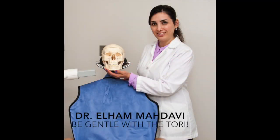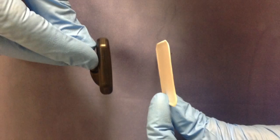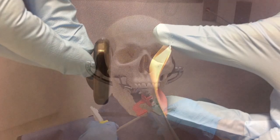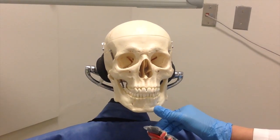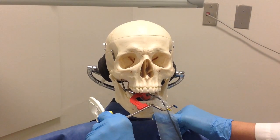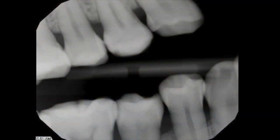This is Dr. Ella Madhavi. She would like to tell you how to manage tori when you're taking bite-wing x-rays. The foam is flexible and thin so it may have advantages in these situations, though the rigid digital sensor will not distort your images. For smaller tori, try to maneuver the sensor under the tongue and have the patient close very slowly. A vertical position of the sensor may be helpful, especially in the premolar area. If you attempt to position the sensor as you normally would, you may find that the patient cannot close completely. But if you place the sensor farther toward the middle of the mouth and ask the patient to close very slowly, you can often see the patient fully closed on the x-rays.